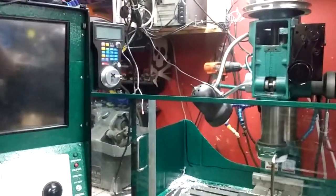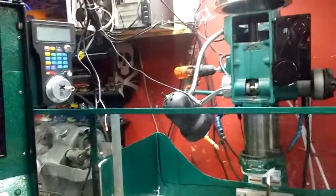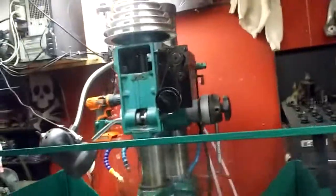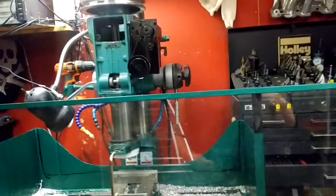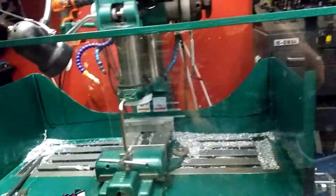Alright guys, had a long day, kind of done some stuff on this thing. It's just such a long road to get there. I think my tool library is going to have to move. I don't know, we'll have to see.